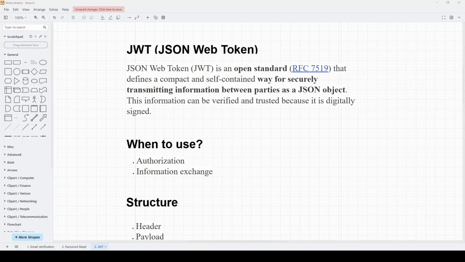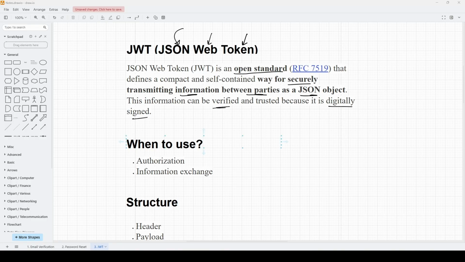Alright, so what exactly is JWT? JWT is JSON Web Token. It is a token that is exchanged over the internet, over the web, between two parties. Now this token has some information, which is also called the payload, and the format of that payload is JSON. That is why it is called JSON Web Token. As you can see from the definition, this is an open standard and it is used to securely transmit information between two parties as a JSON object. Additionally, this token can be digitally signed, and it can be verified.